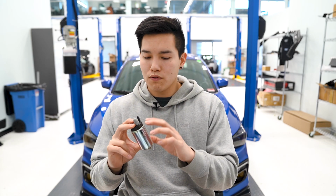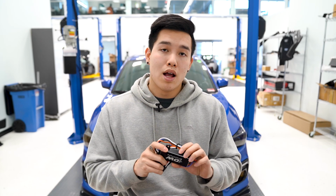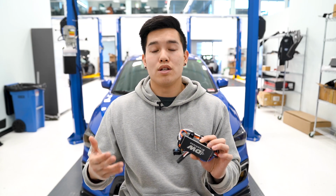It's actually been endurance tested to voltages up to 24 volts with a recommended max of 20 volts. That'll give you 620 liters per hour at 40 psi. And there are two different versions to choose from. The first one comes with a single speed controller, so it's always at 100% full duty cycle. And then on the other hand, you have a dual speed controller that allows you to run a low duty cycle under normal driving conditions, and then a full 100% duty cycle when you are under high load conditions.